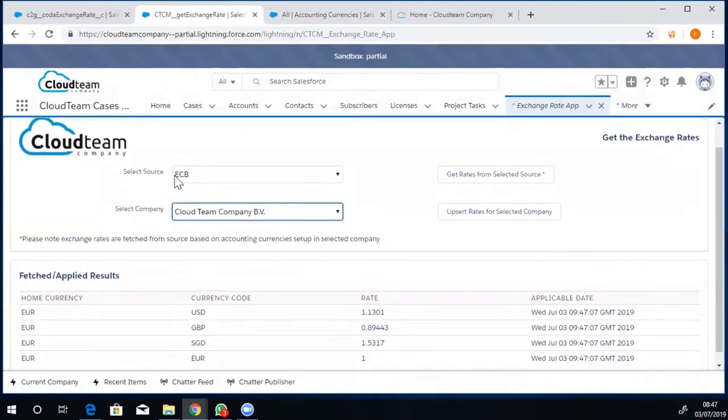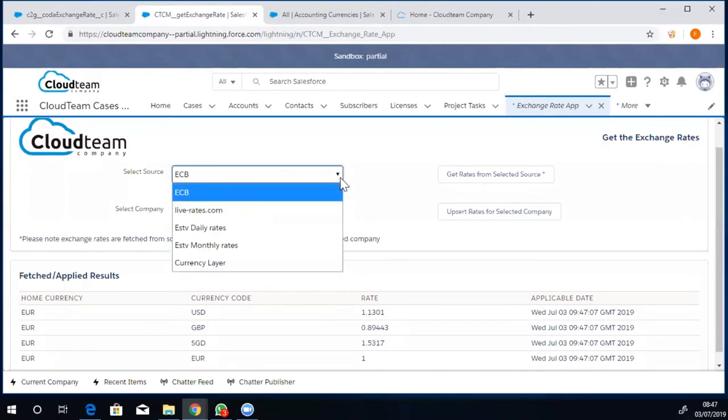So at the moment, I can select the source of ECB. The other sources that we provide are live rates. So ECB, that's the European Central Bank, and that gives you a rate once per day.